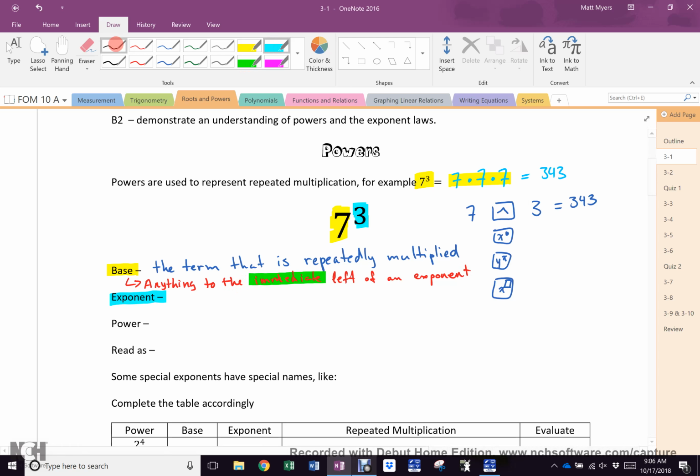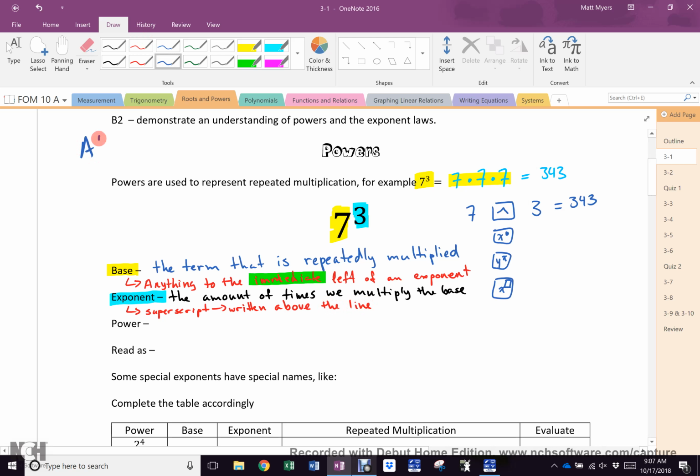Now, so what's the exponent? 3. We know it's a 3. That's why I've highlighted them both. What's the mathematical definition of the exponent? Josh. Right. It's the amount of times the base is multiplied, yes? Okay. So, and I'm going to give a geographical one here. It is what we call a superscript, which means it is written above the line. Now, you guys have seen subscripts in chemistry, right?